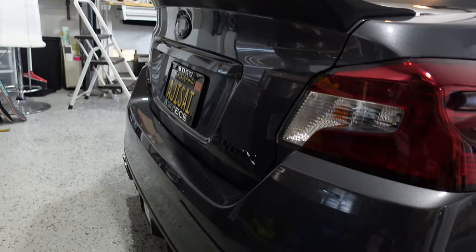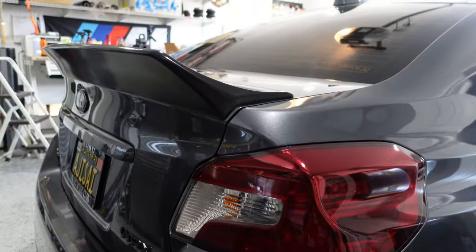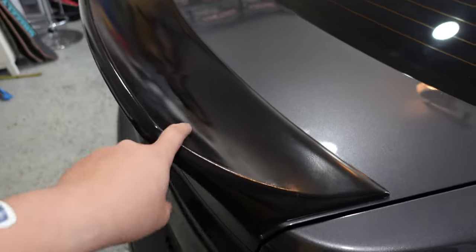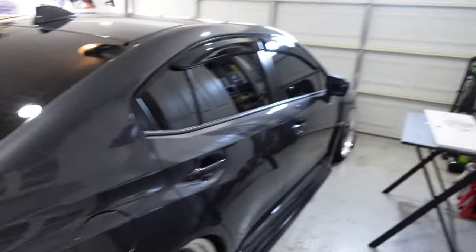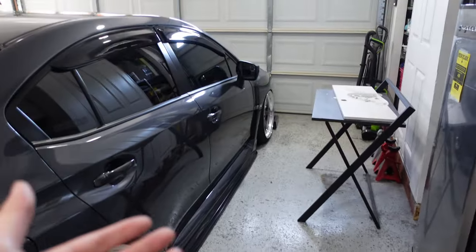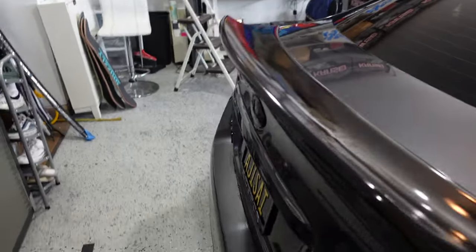The black has really grown on me and I feel like it gives it a whole different personality. It definitely would look very clean if it was paint matched to the specific color for this duckbill. But I don't know, guys, what do you think? We got the black diffuser here at the bottom, the black side skirt and the front lip, black over here. I don't know, guys, what do you think?